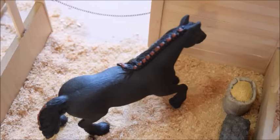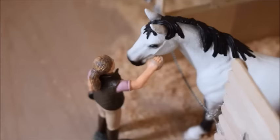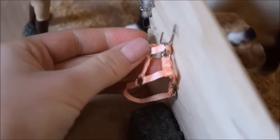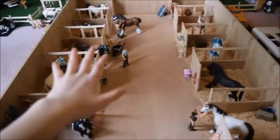Out front of Dora's stall there's another Schleich grooming kit and Dora's rope halter and lead rope. Dora is a Friesian mare owned by Leanna. One stall down is Alaska's stall — he's a Hanoverian stallion owned by Lizzie. Jenny is giving Alaska a few extra pets because he's a great horse, really good with kids. His halter is one I made a long time ago and it's held up nicely. Out front of his stall there's also a bale of hay.